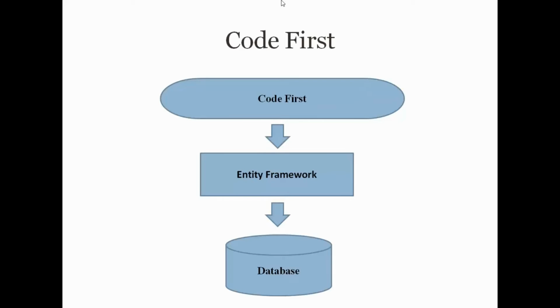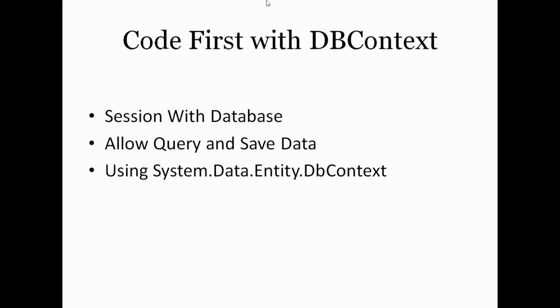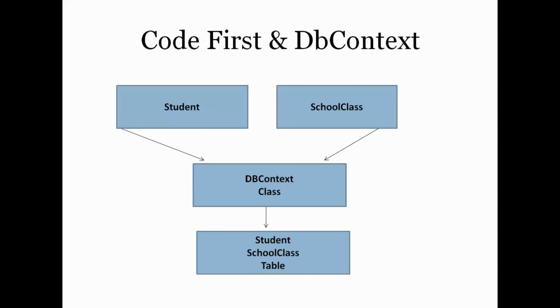Whenever you talk about Code First, it's very important that Code First interacts with the DbContext. So DbContext is like a session with the database. It allows us to query and to save data in and out from your ASP.NET application with a SQL database. We can inherit our classes with the DbContext, and you can add the DbContext reference from NuGet, by using the System.Data.Entity.DbContext.